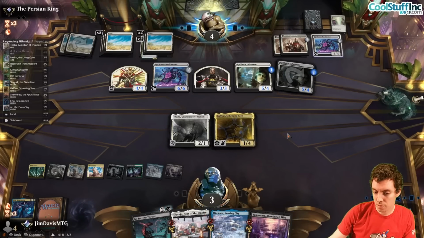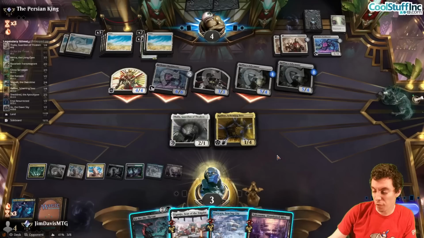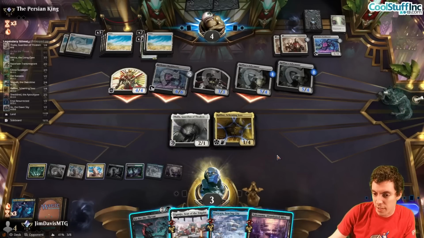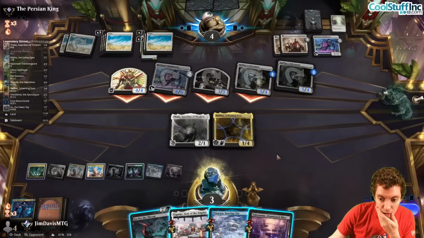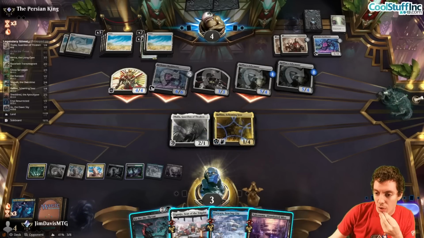Okay. We have Otawara and Eiganjo up here, and they're both face up too. It's not like it's a surprise. We're at 3.